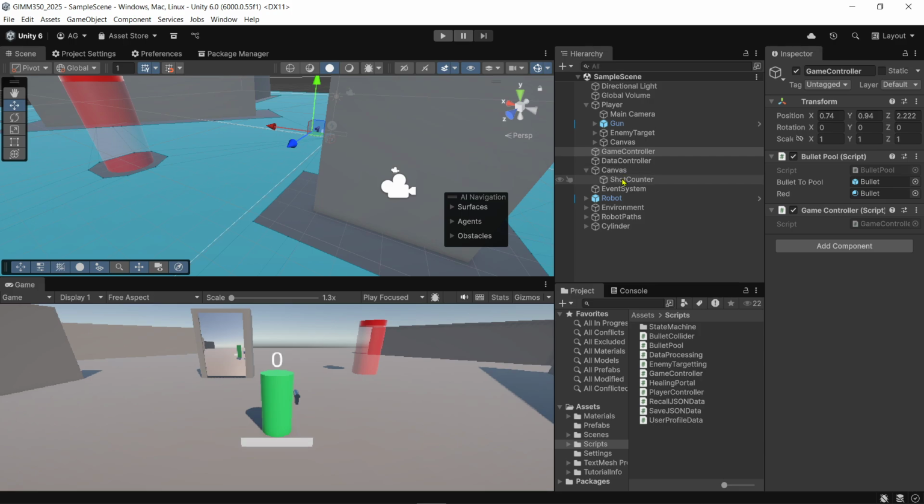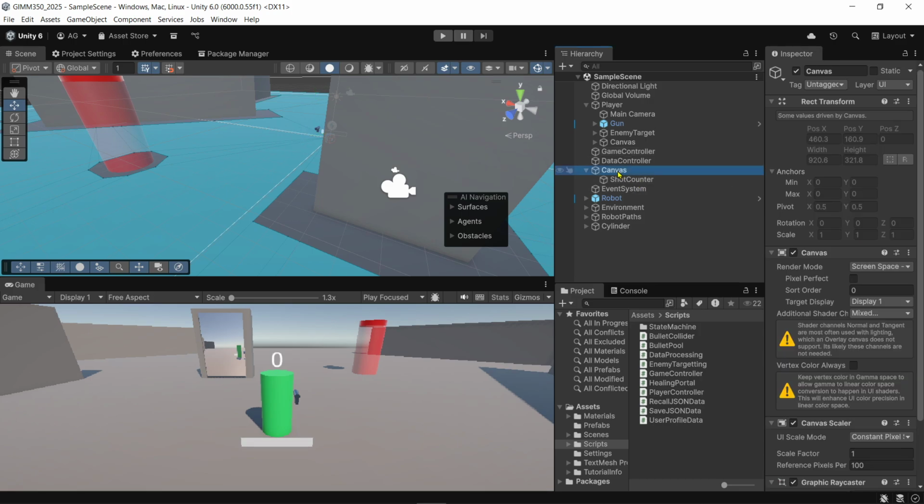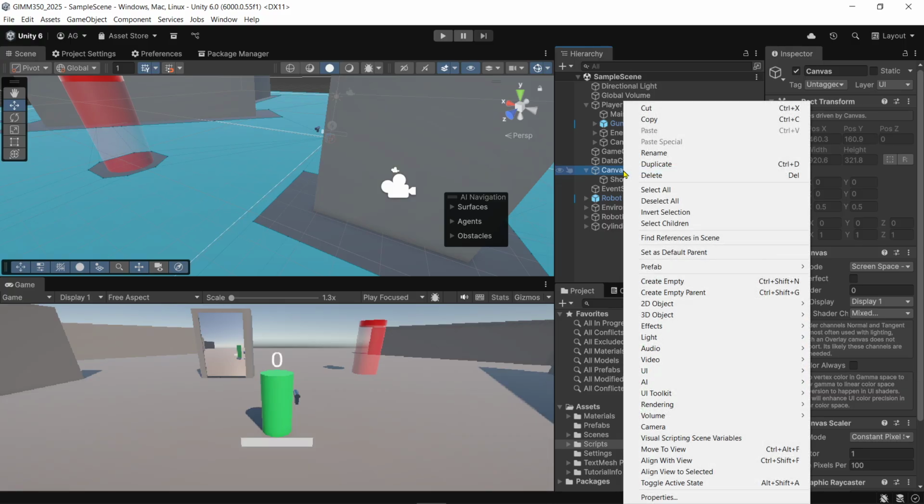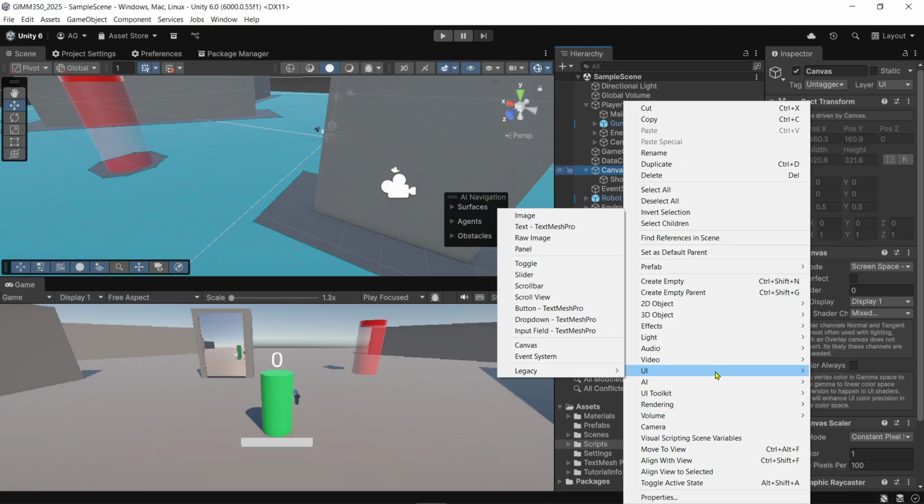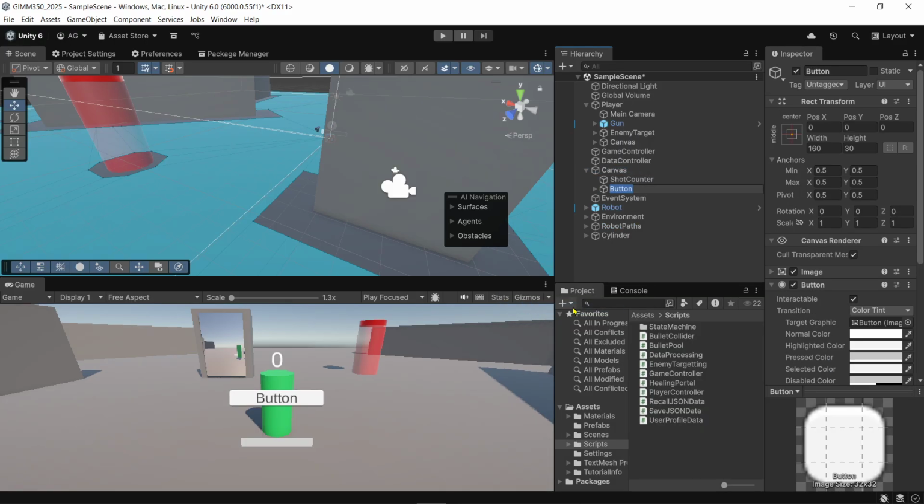So we had our canvas for a shot counter, so we're just going to build off of that. So click on canvas, then we're going to right click, UI, Button TextMeshPro, and we'll just call this the unpause button. And what we'll do is change the text on it. Where's the text?